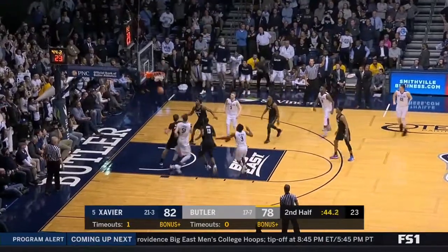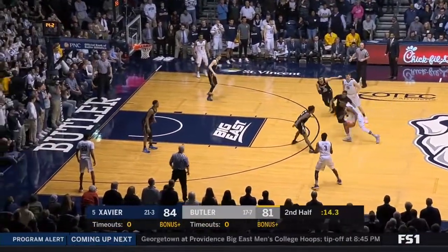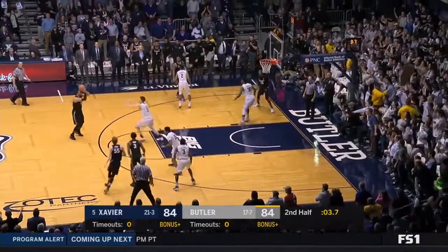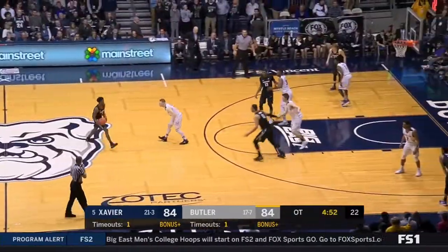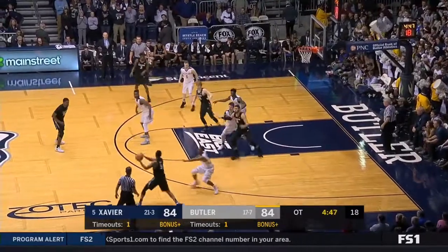McDermott for three, again. Under 20, no timeouts. Kelan Martin, kick out, Baldwin for the tie. Got it! Gooden leaves it back for Cantor to go ahead, comes up short. Martin, this is good if it goes. You got to go right back to Cantor if you're Xavier. Here comes a little diagonal pick, trying to get him in the post.